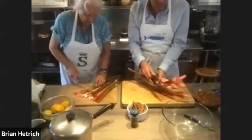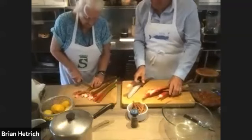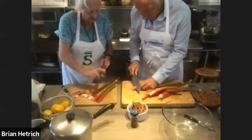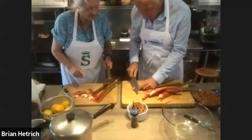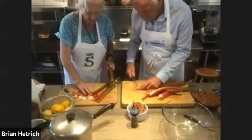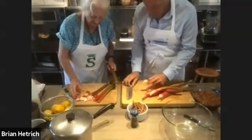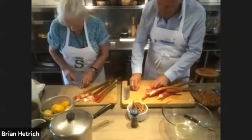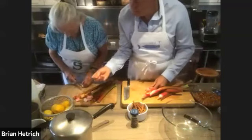And this is basically the size that I want. Now, there are some people who really don't know what they're doing. They think that this has to be peeled. Mm-hmm. And that's a great mistake. Because rhubarb, you can eat absolutely everything. Everything is tasty. And the peelings, what do we do with those?